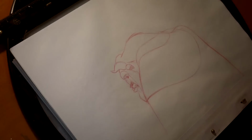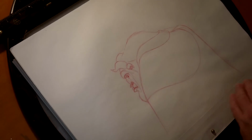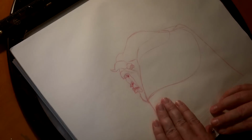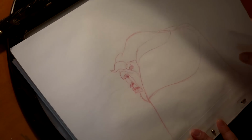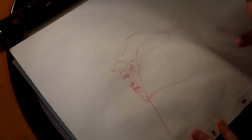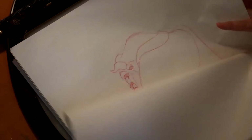And that's what separates, I think, feature animation from a lot of the broad Warner Brothers type of thing, which is a lot of fun. But this was very subtle animation. So it looks like a lot of these drawings are identical, but they really do change. If you look at that mouth, there's very subtle dialogue going on as he's looking over. "The castle is your home now." This is where he's saying that.